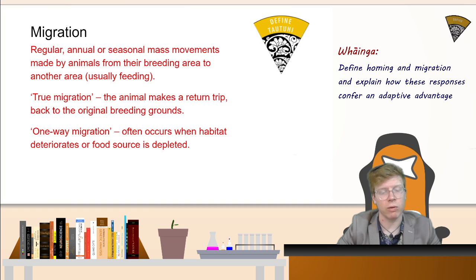new food is available. And humans actually were involved in mass migration, one-way migration specifically, in our origins of coming out of Africa. We'll talk about that more for our other external on human evolution, which is a really cool one. So I'm looking forward to going through that with you at a later stage.